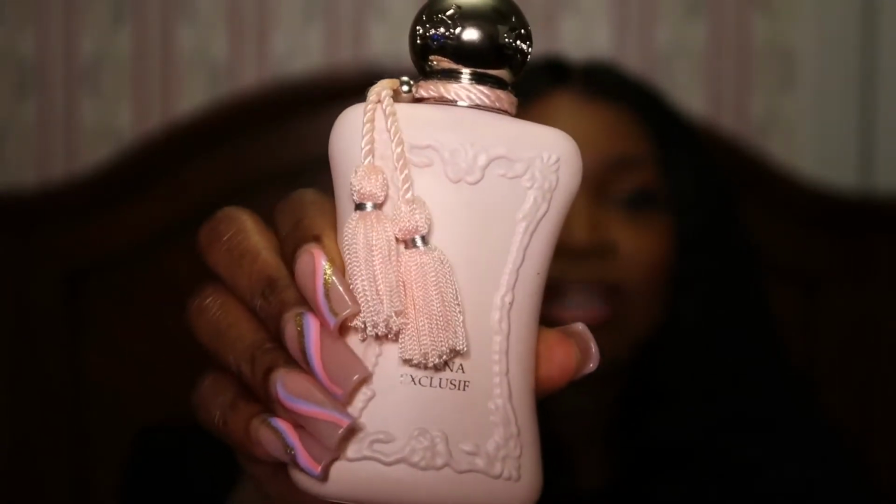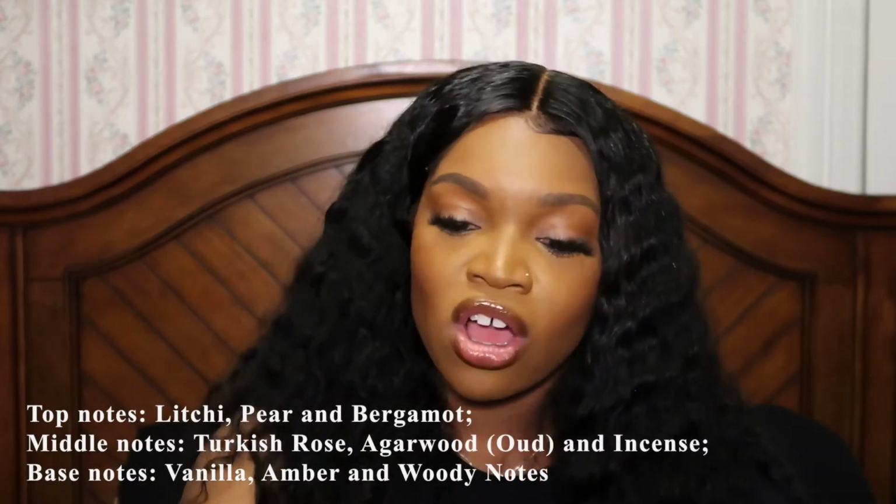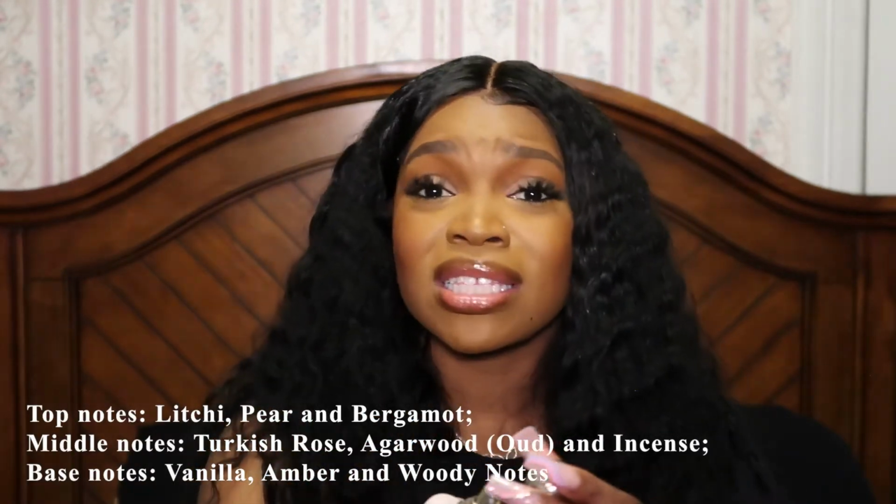Next up on perfumes, it is a scent that I actually got gifted for my birthday, and it is the Delina Exclusif. Just take a look at the bottle alone. The bottle sold me on its own, but the scent itself really sold the deal. This is for the girls who are in between. You still want to keep that soft, girly scent, but you want a little bit of a twist, this is it. And correct me if I'm wrong, I think there are some vanilla notes. I can't even really tell you, but I will put the notes on the screen for anyone who is interested. This is definitely a bit more high-end, a little bit more luxury. Well, a lot more luxury than the Zara, but the two of them have been my faves.